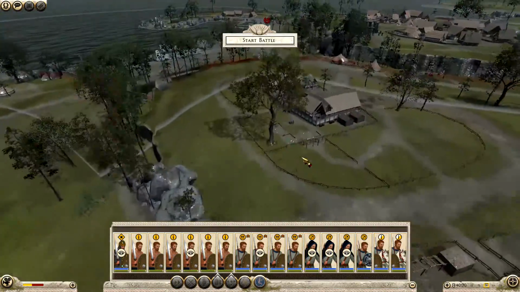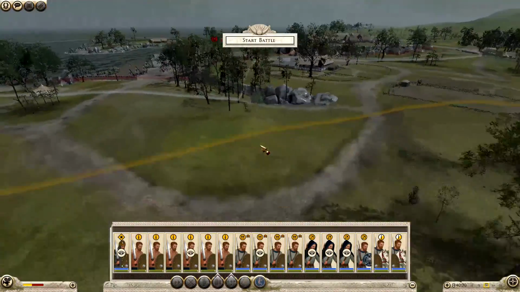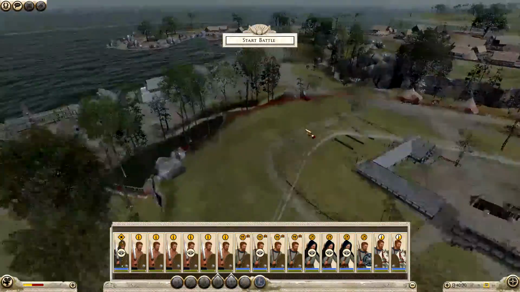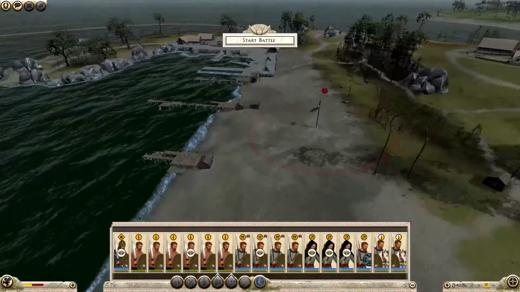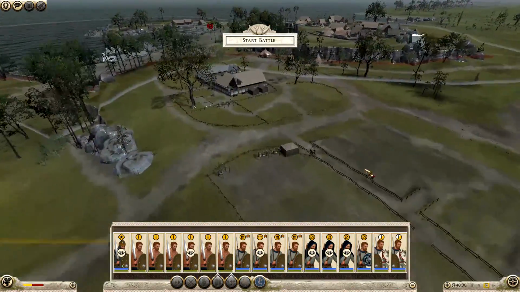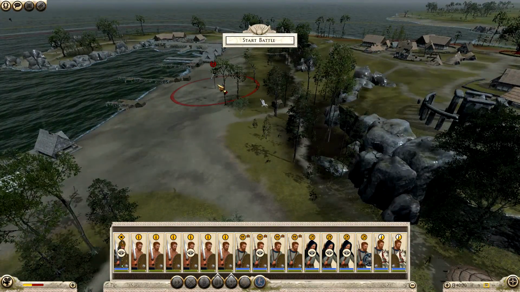Set up, deployment, things like that. I do like setting up here. And what I'm thinking. Go there, okay. I'm thinking we attack from this side, we push up here, and we push up here with archer support. Because if we can get archers up here, they will be able to cover that spot.